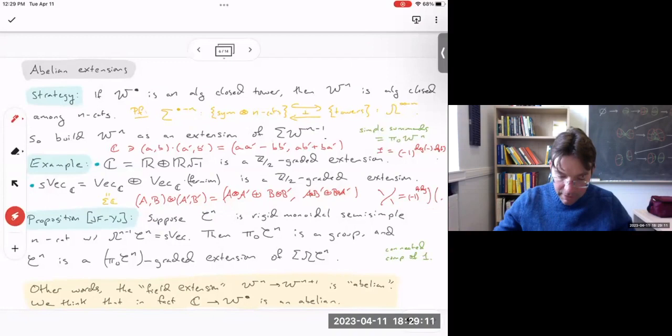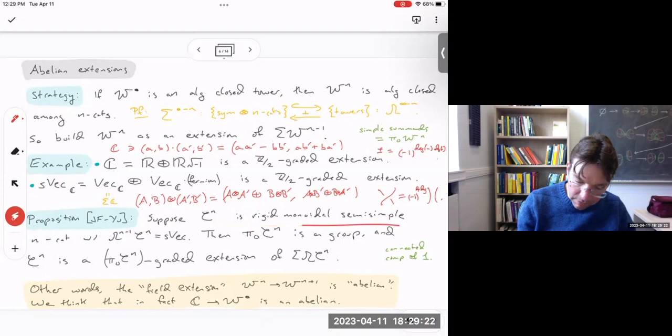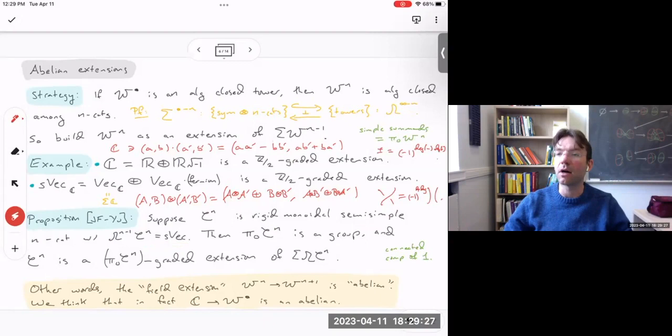for n categories. And our theorem says that actually under some very mild condition, if you have a rigid symmetric monoidal semi-simple category, which has the supervector spaces at the top, anything that looks like supervector space at the top. So for instance, any of our towers, right? I told you that all the towers I care about are algebraically closed. And so if you go to dimension one, you have to get the algebraically closed one category, which was supervector spaces. So I'm definitely going to be supervector space at the top. So I'll get to apply my theorem.